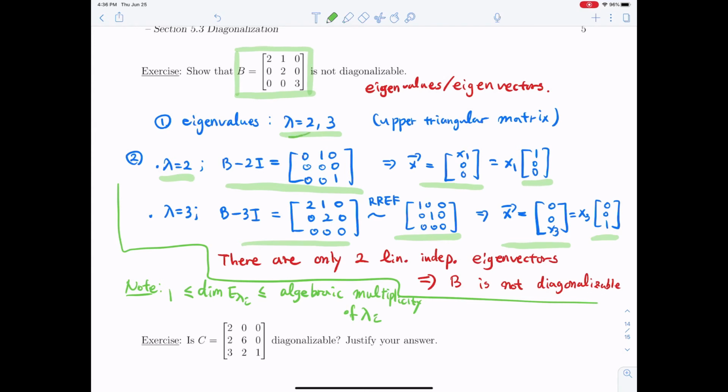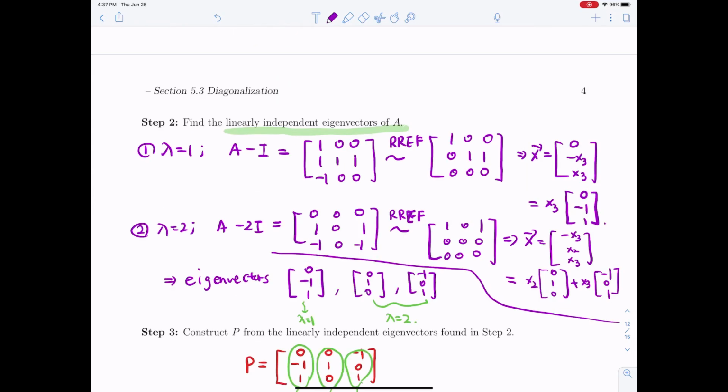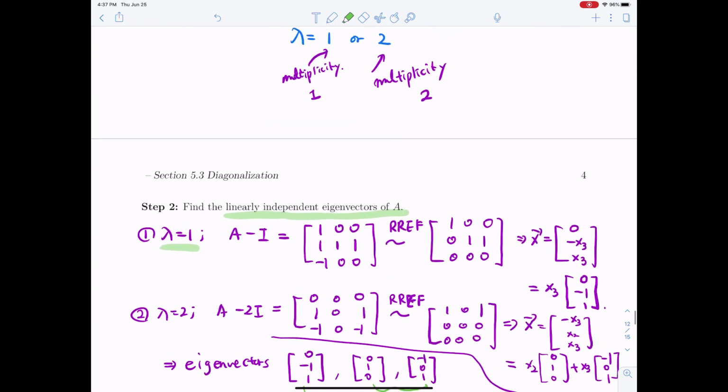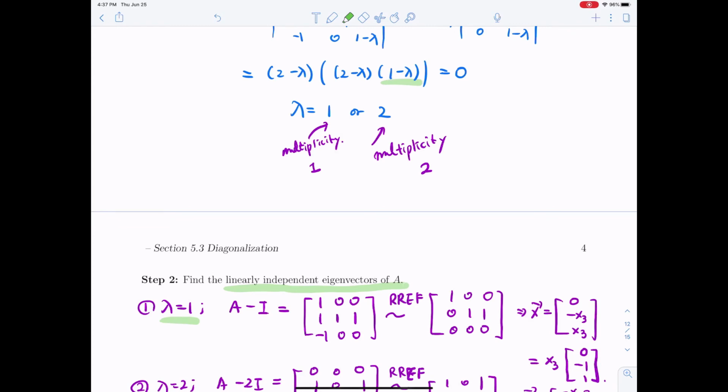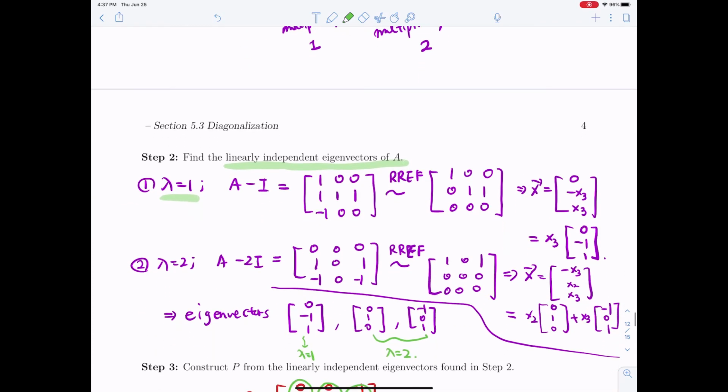So in the above example, lambda equals 2 has multiplicity 2 in the characteristic polynomial, because the characteristic polynomial is given by (2 minus lambda) squared times (3 minus lambda). So the problem appears in this part. So if you compare this with the previous example above, basically 1 had multiplicity 1 in this case, and 2 had multiplicity 2. So in this case, we had the proper number of eigenvectors to form the basis for R3.